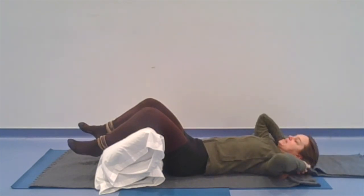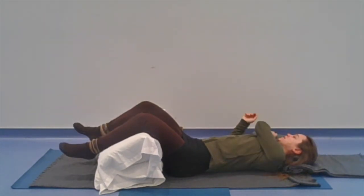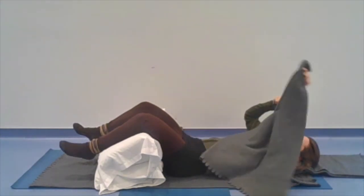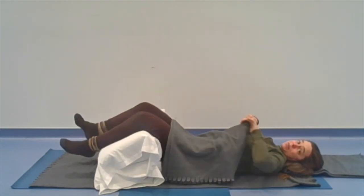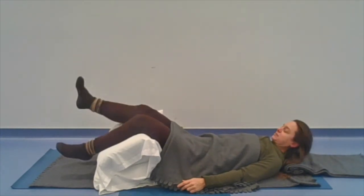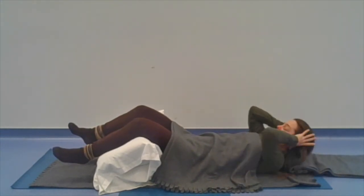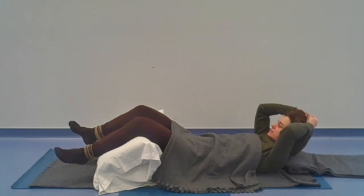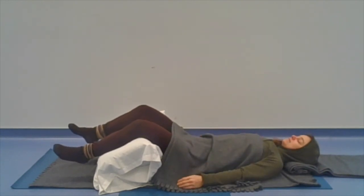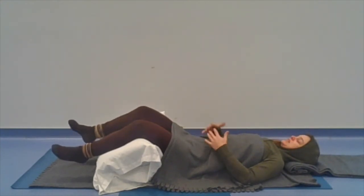Some of us need quite a bit of support for the head just based on the shape of our own cervical spine. It's always nice, especially at this part of the practice, to add extra warmth. So don't hesitate to press pause and grab anything else you need for this final pose. Again, there's opportunity to assess your comfort and to continue to adjust. And sometimes it's nice to keep those hands on the belly. Sometimes out to the sides.